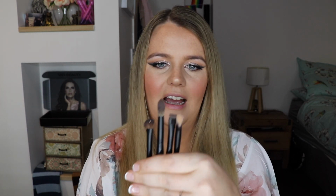This one I'm still kind of on the edge with. I like it. I don't love it, but I like it. It's not my absolute favorite. But when it comes to eye brushes, I think that these are just some of the best eye brushes I have ever used, hands down, period. Absolutely phenomenal quality. They just apply the shadow so effortlessly. They blend things out so beautifully. And look, for me personally, this is probably one of my most favorite makeup looks that I have done in a really long time. I'm really, really impressed with how this has all turned out. So yeah, those are my thoughts on these ones.